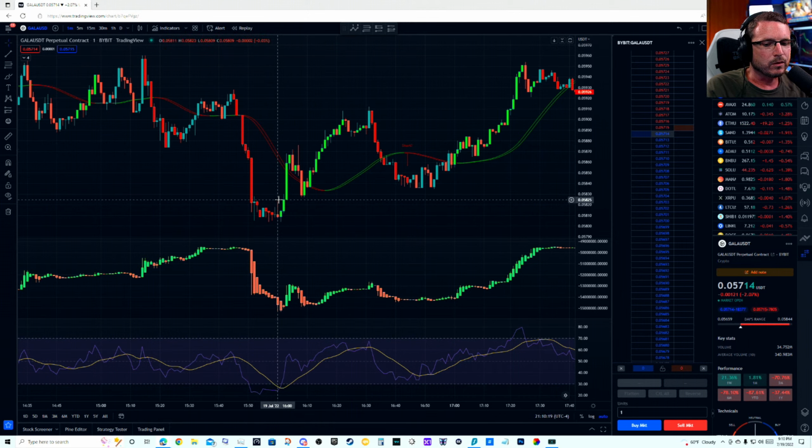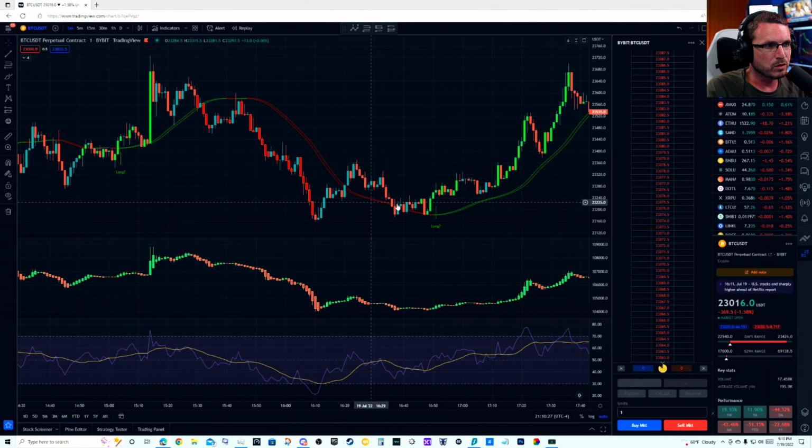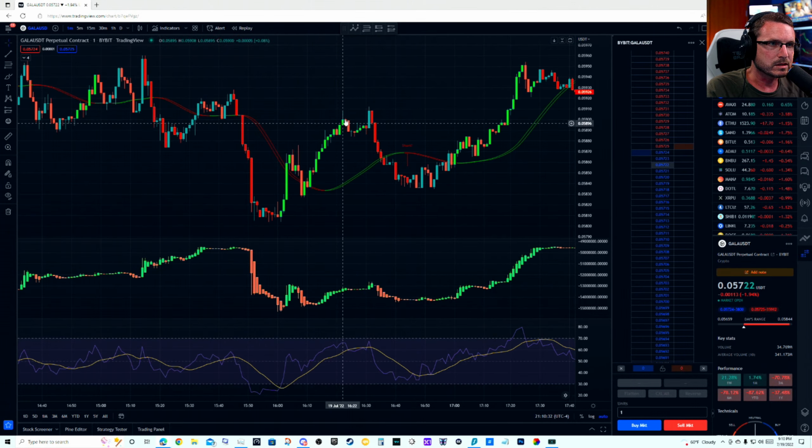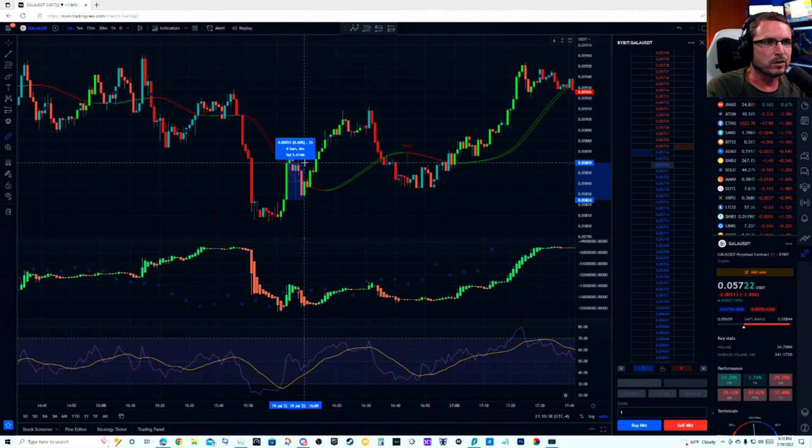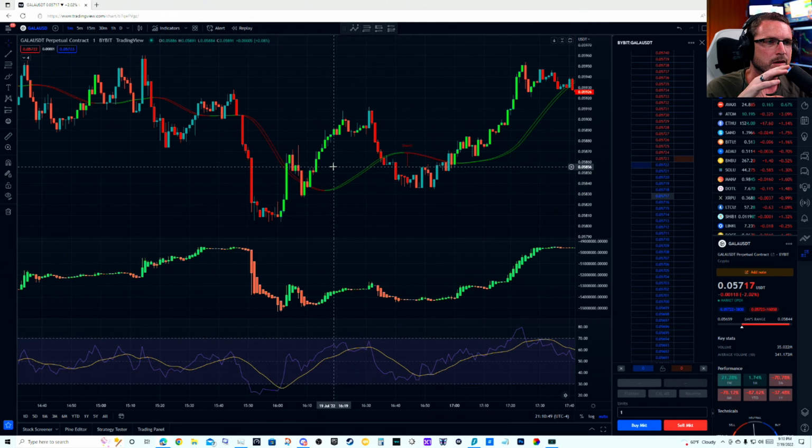The way I trade now versus the way that I traded in the beginning is a little different, because Gala is a little more volatile than Bitcoin, for example. As you can tell, it's a little smoother. Gala is very aggressive. It gets those big wicks at the top of the candles here. I would have taken this trade and held it as long as I can. Just as soon as I saw weakness in that trade, I would then sell it. That's how I trade now.